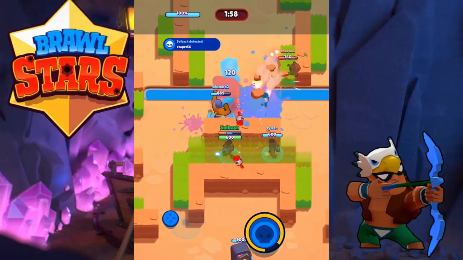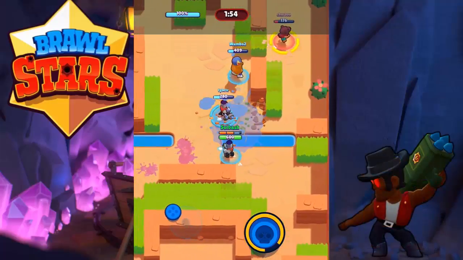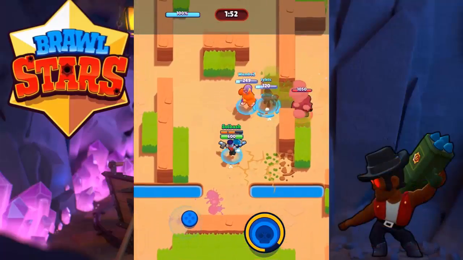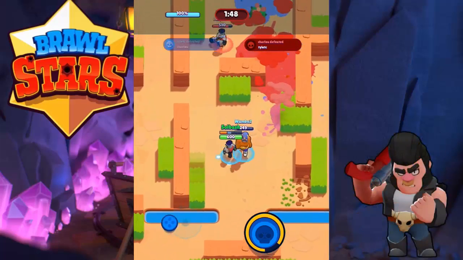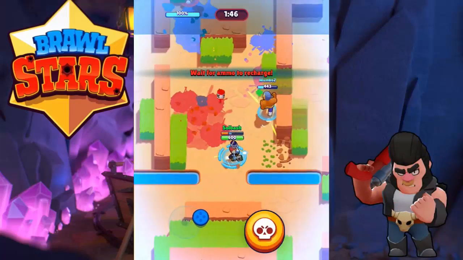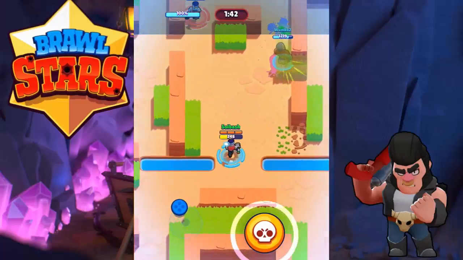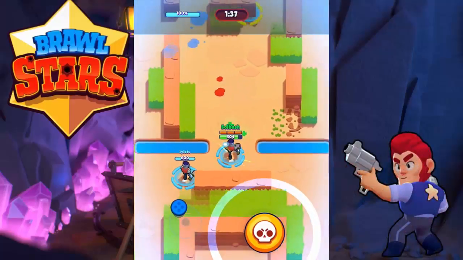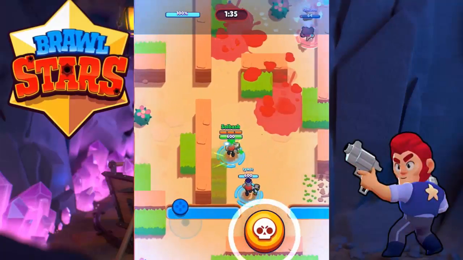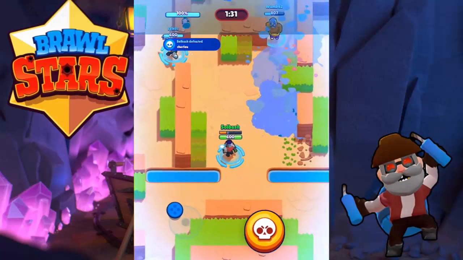Alright, I like this map. This map is definitely good for Barley because of all the defense you can have basically with using that wall. Now, if that Colt was actually smart, he would have utilized his super already. He would have got in and did that poke damage and broke that wall down. That's probably going to be their only hope of actually winning.